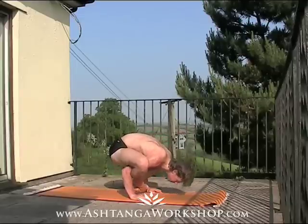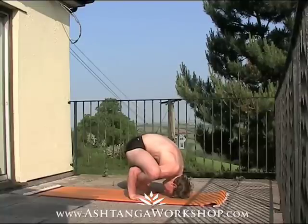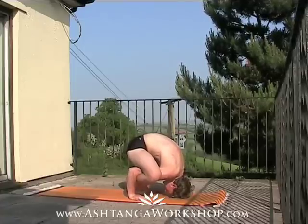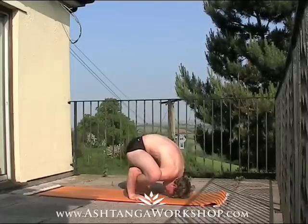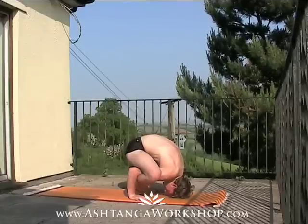As you exhale, lead with the chin and fold forwards, take the feet back through the hands, and either bring the forehead to the floor, or you can extend forward with the chin. The higher that you can get the legs up onto the back of the arms, and the more that you can work on the abdominals and the hip flexors to keep you up, the more that you can keep the feet off the floor. This is a challenging pose, and not to be attempted by beginners.